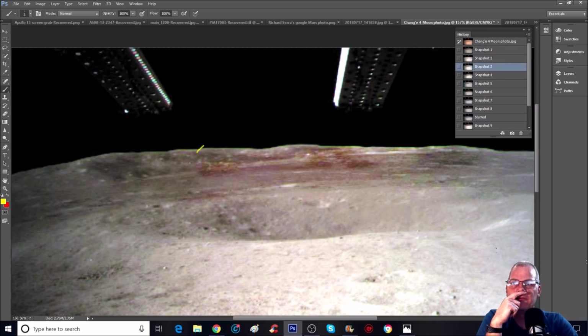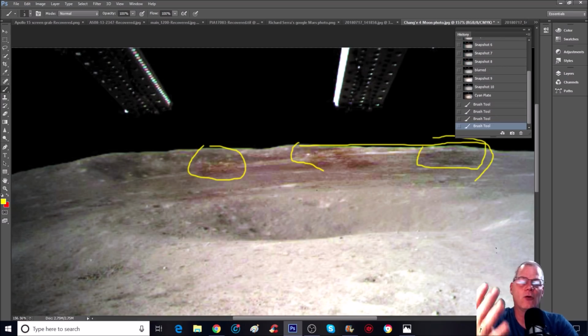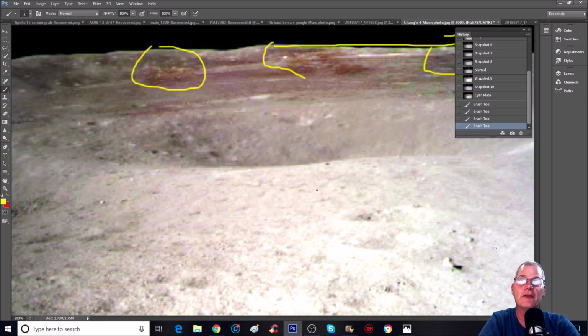Right there. When you look at it, you can see what looks like some kind of weird ball. All right. Object. It looks like it's off the ground right here, and it comes back down. It's fully on the ground. And there's something else right here. It's darker too. Now, you may go, there's no way they're blocking this stuff out. Well, let me show you something I think you'll find pretty unique.